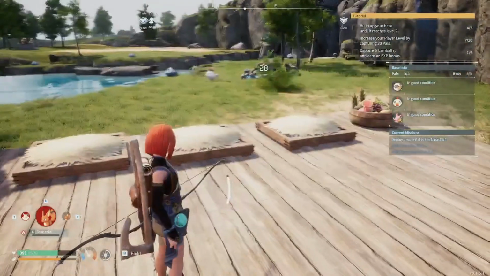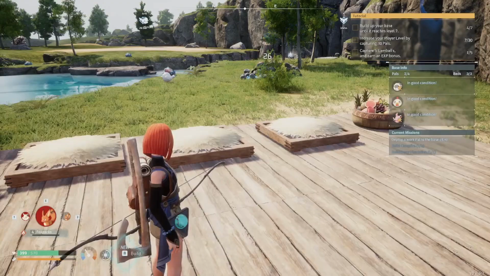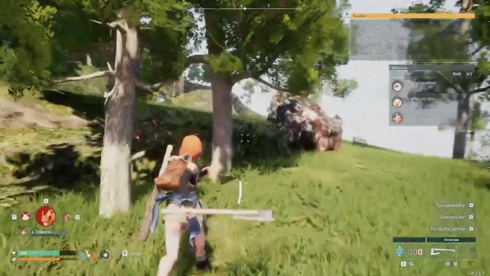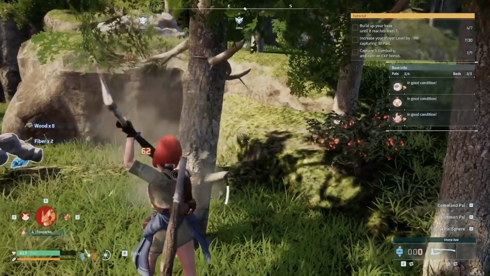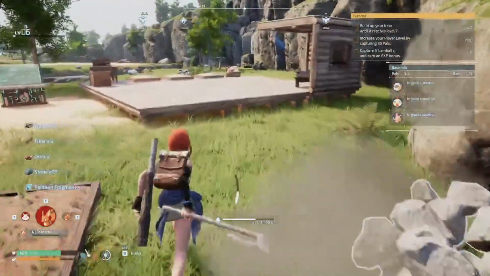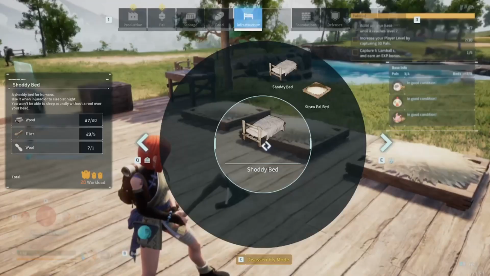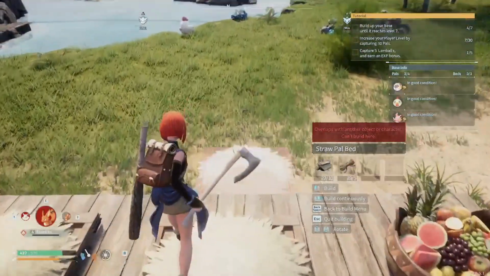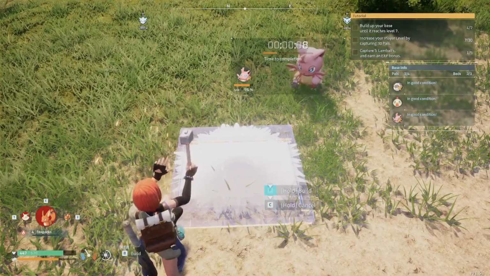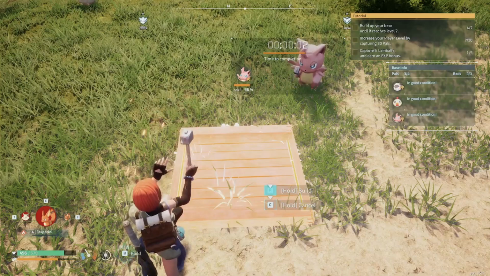Okay, so we need to get another bed out. We need wood. Okay. Wood is one of the easiest things to get in the game. All right. Okay. Let's see here. We can put this one right there. All right, we're doing so good, you guys. We are doing so amazing.